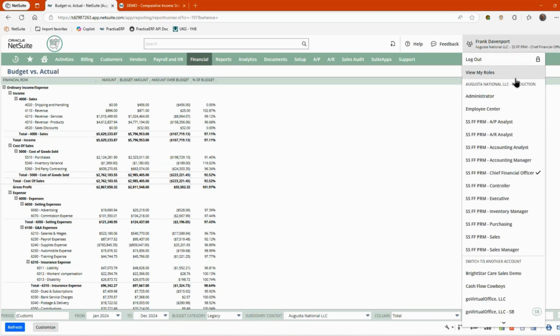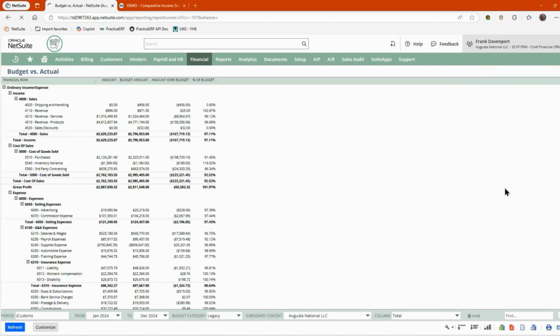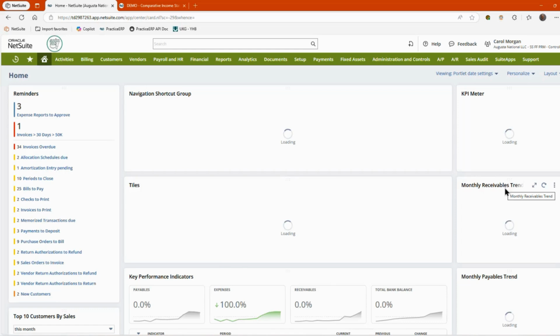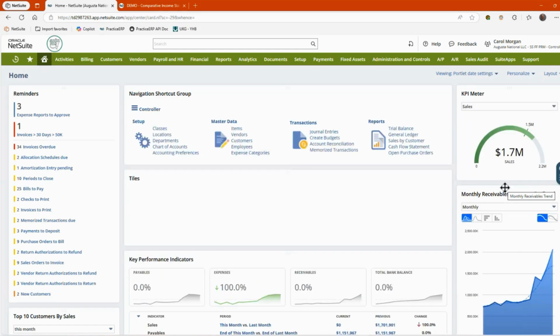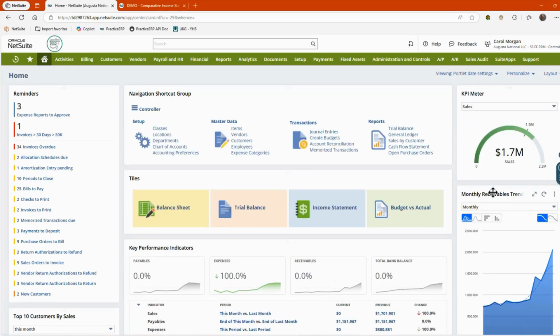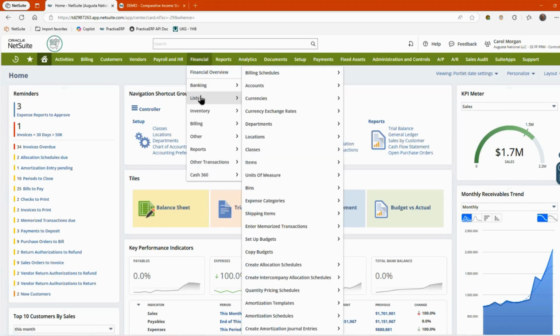So if I come in here and go into the controller role, I'm going to flip over from my CFO to my controller. And this is where permissions play in, because this controller in this environment wouldn't naturally be able to create budgets. But in the controller role, I could come in here and under my financial center tab, under lists, I could come over here to set up budgets. And you're going to see there's a couple options here on the right. I have a list option, which will show me all the budgets that are created. I have a search that allows me to search for budgets, and then I have an import.